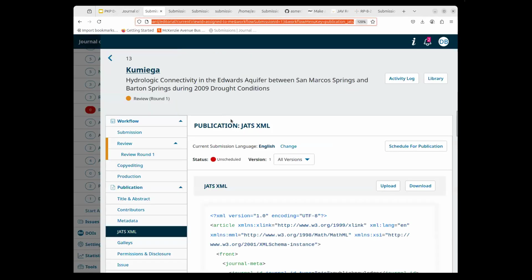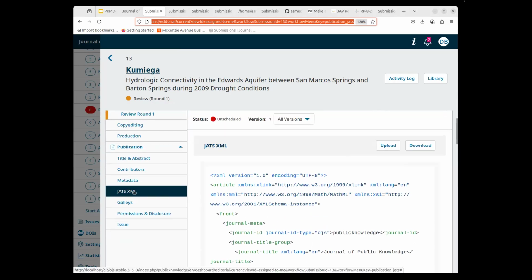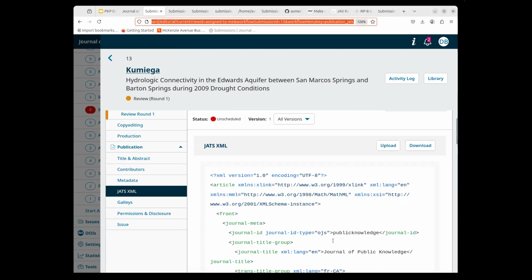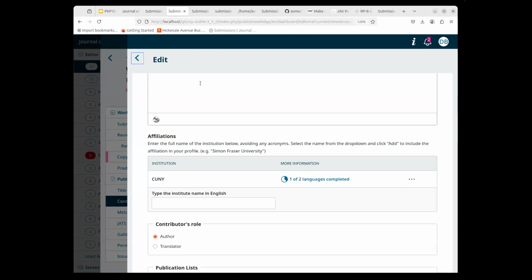I'll give a shout out as well to another feature that we have in 3.5, which is the JATS XML access area in the workflow. This uses the existing tool set that's now been extended far beyond what it did before to now present a JATS view of the article. And we'll talk a lot more about JATS workflows for 3.6 and beyond, but 3.5 now has this view of the JATS form of the article, minus the body text. That's the big piece.